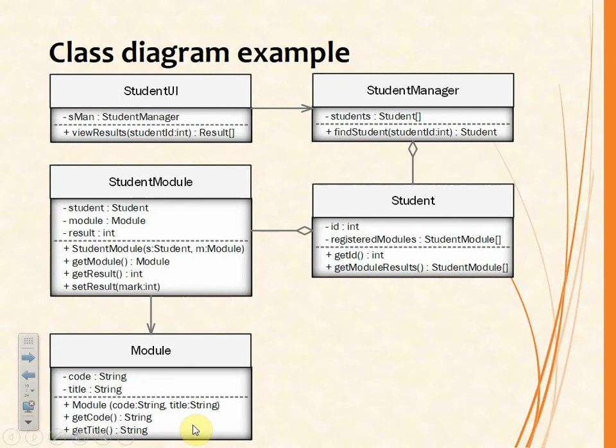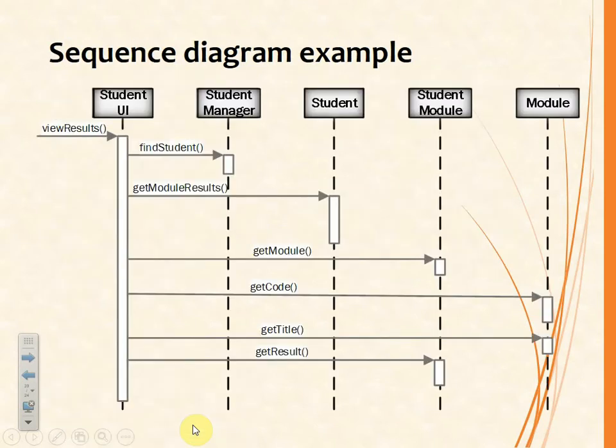That's only the static part of the solution, the structural part. We've got to describe the dynamic part as well. And that's where the sequence diagrams come in. This is a snapshot, an imagined snapshot of what might happen at runtime. When the view results message comes in from the user to that boundary class in the analysis model, that in the final solution is going to be a method call to the UI class or an object of the UI class. So we're now showing the methods and the objects of those classes.